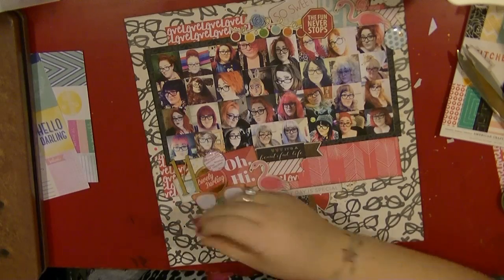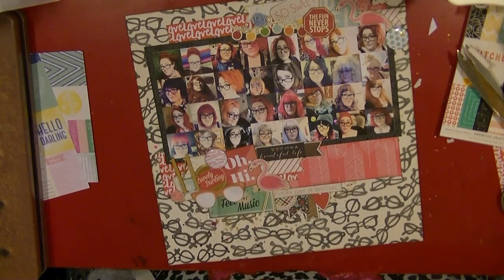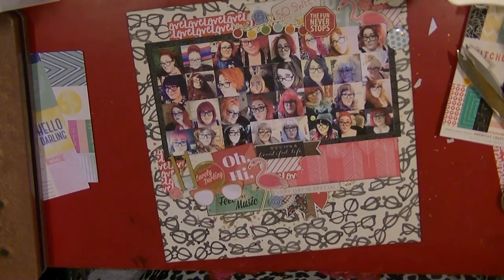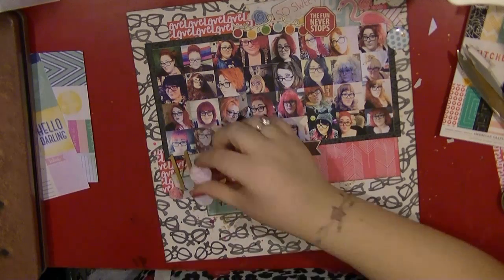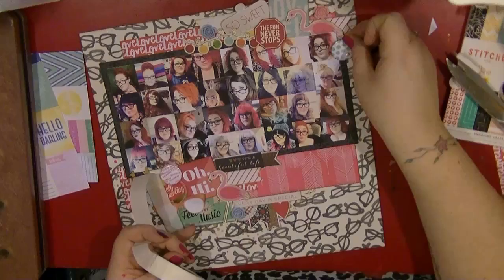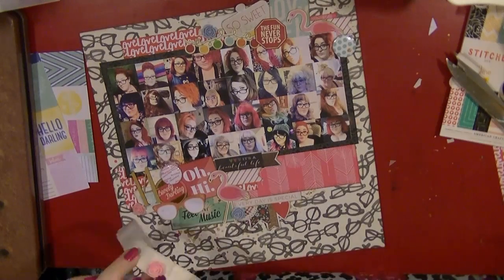And I'm doing something I haven't used very much, and this is glue dots. And these are just really cheap glue dots. I found them when I was going through some stuff, and actually they work quite well for sticking these cabochons down. I had to double a couple of them up, but they also stuck my flair down as well. So I was really happy with that.